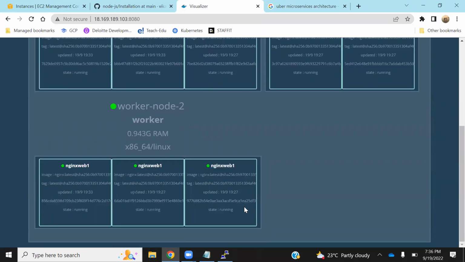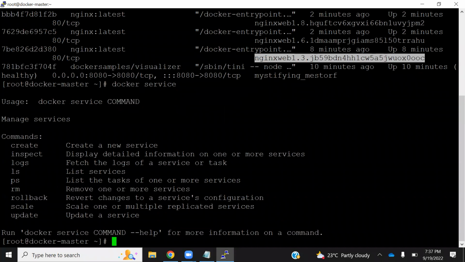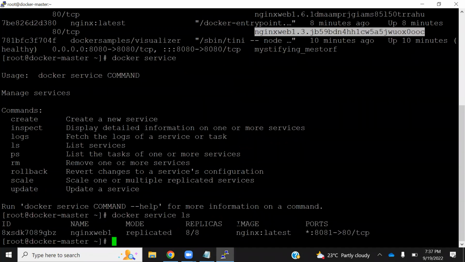8 containers are running, and it is not showing me everything, but I can use Docker service PS, you try Docker service PS. If you say Docker service PS, no, there's no such command like this. If you say Docker service ls, it will say 8 replicas are running.